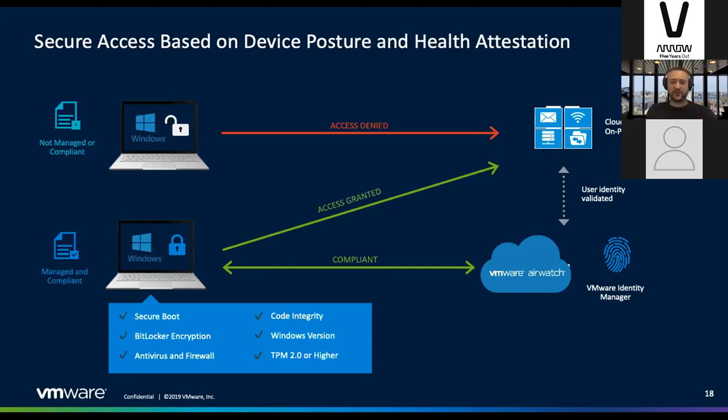But if it's a managed device, if it has been enrolled into the organization and it is managed by Workspace ONE, then when the user tries to get access, they'll be granted access. Now, if for some reason that Windows 10 laptop drops out of compliance, then what we can do is send out a compliance profile or a compliance update to that endpoint device. So we can then bring that Windows 10 laptop back up to compliance. And once it's back up to compliance, we allow the user and we allow the device to get access to all the applications they should have access to.